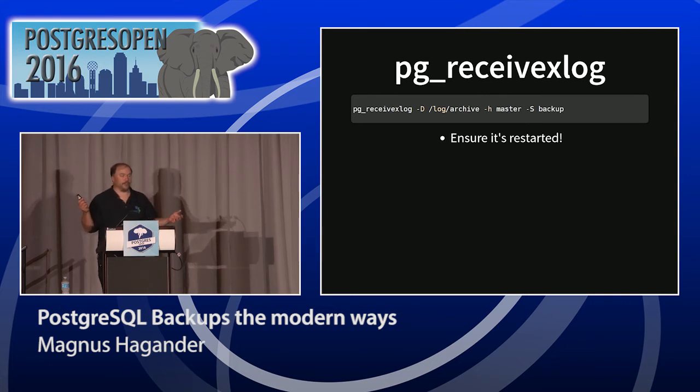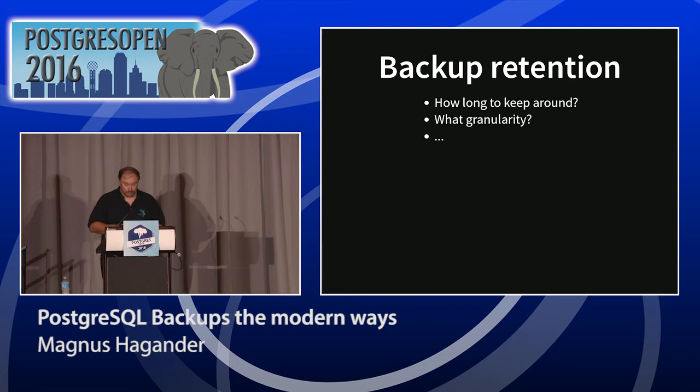And don't forget to make sure that it's restarted. Because if you get like a network error or something, pg_receivexlog will exit. And you should restart it. And then it will figure out where it is in the stream. It'll reconnect, and it'll catch up itself. But if you don't actually restart it, that's not working. pg_receivexlog is pull, not push, so it needs to be running. But there are easy ways to make sure that services are automatically restarted if they fail. Just don't forget about it. And once you have that done, you actually have all the things that you need for point-in-time recovery of these reasonably simple databases. And it's not very hard to set up.